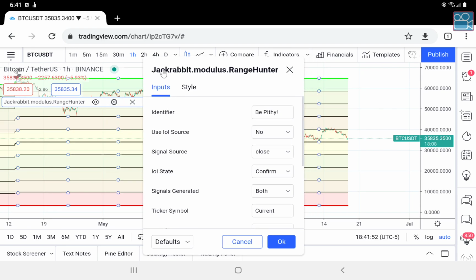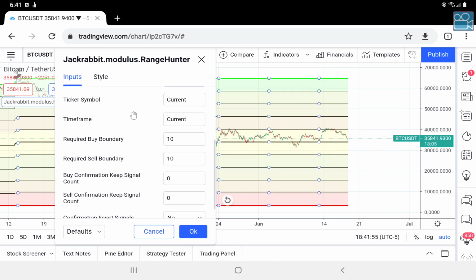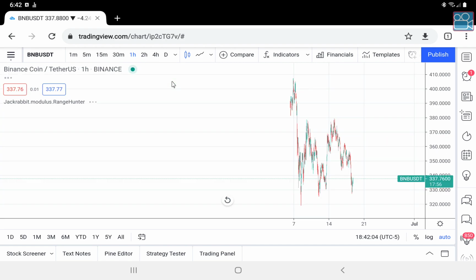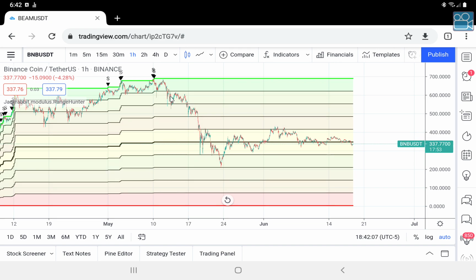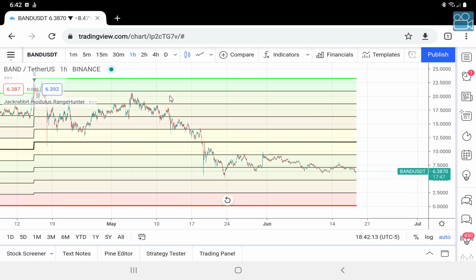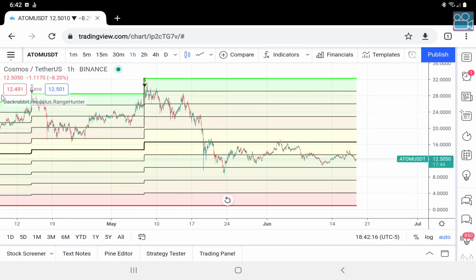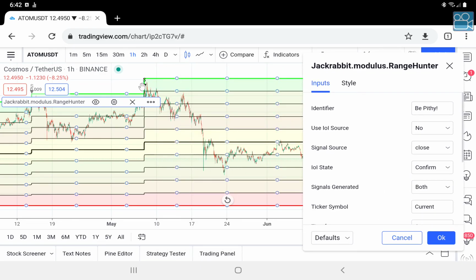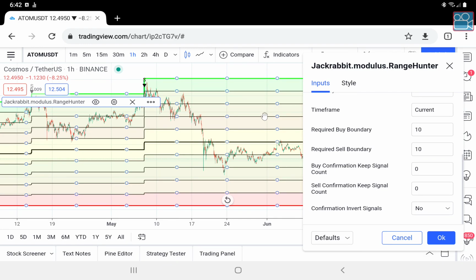So let's begin looking at the buy markers. So boundary 10, let me see if I can find a chart that shows more volatility. Okay, so let's start with the sell markers since we have one. This is boundary 10, or 100% of the range. This would be 0% of the range.